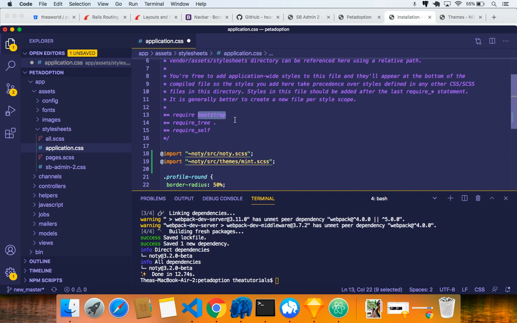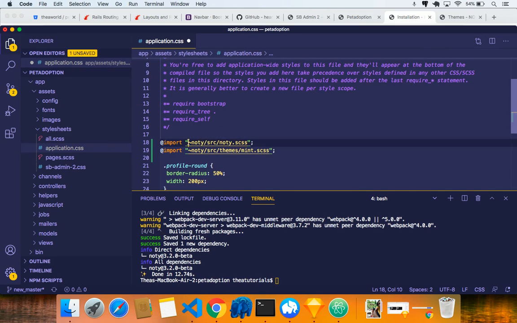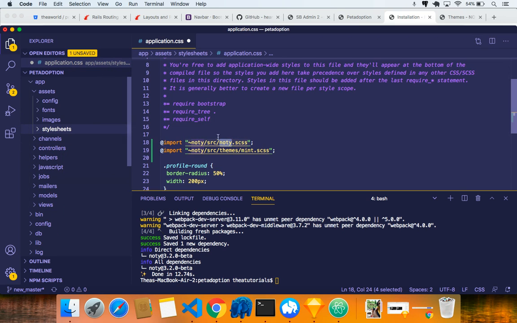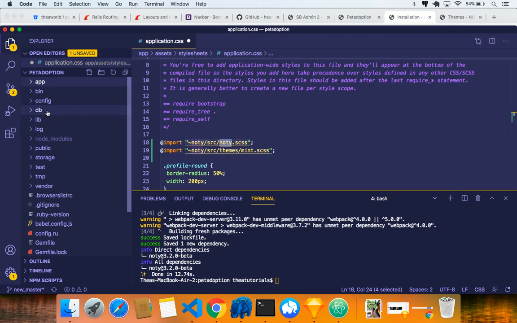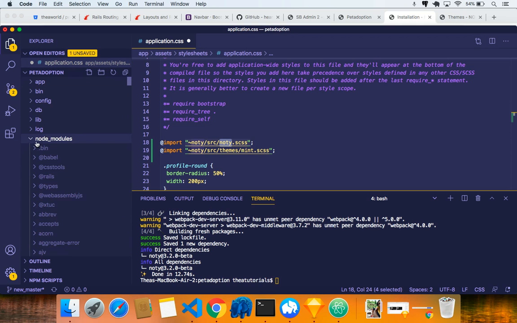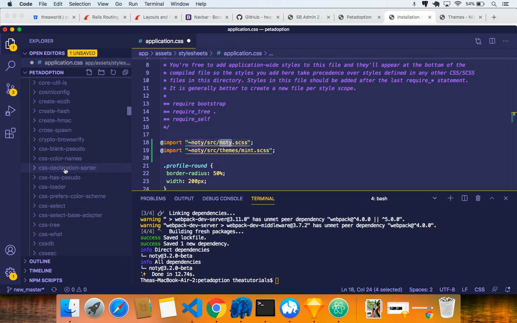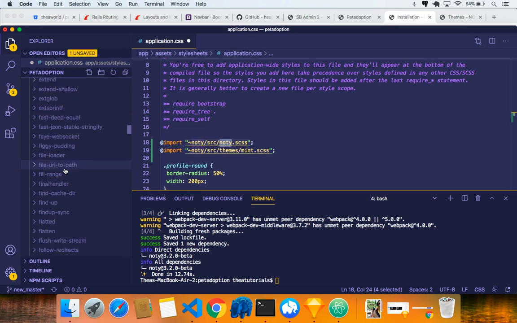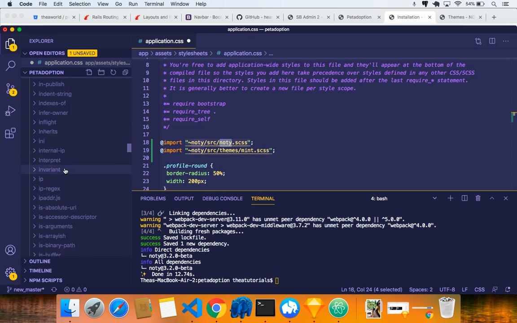But before we even rename this to SCSS, I want you to know here you have to actually follow the library. Go to Nadi, go to source, and grab nadi.css actually, because what this is saying is go to your node modules. That's how you grab it. You go to your node modules and find, this is important, guys, don't skip this, find Nadi. Gosh, it's so long.